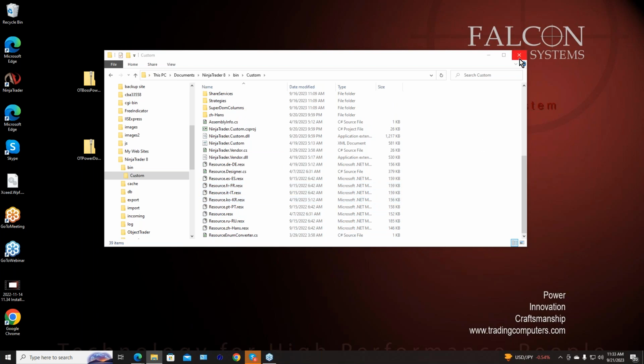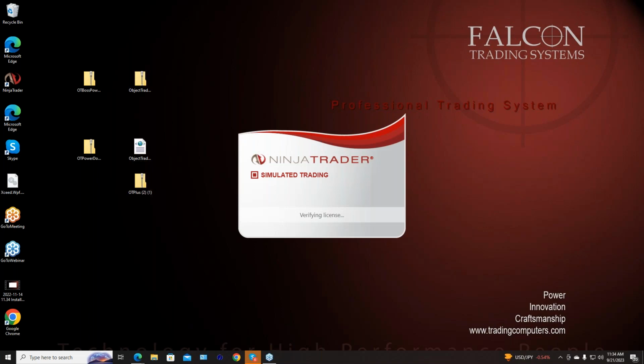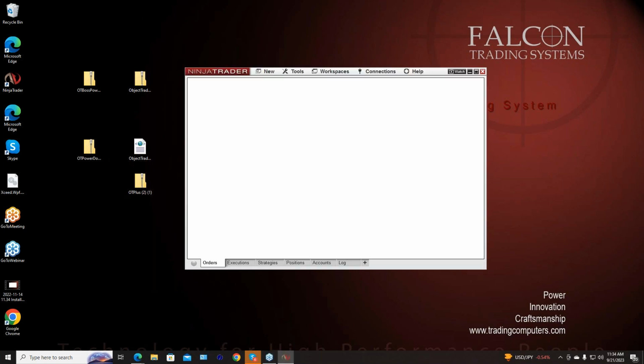What you have to do then is you close this, you go into NinjaTrader. You're not going to be able to import the new scripts yet because now you have a reference folder in NinjaTrader that we have to delete also. So wait for NinjaTrader to come up and I'll show you exactly how to do that. So now you go to your NinjaTrader. Notice that NinjaTrader did open up now, because I removed those three files.